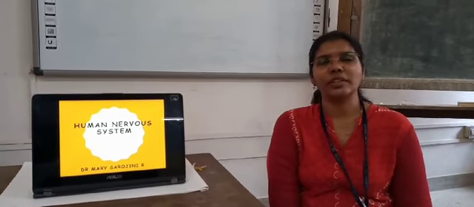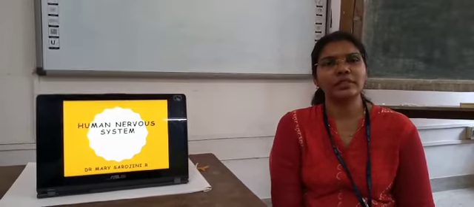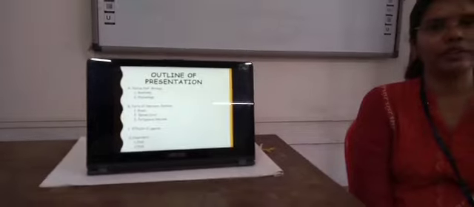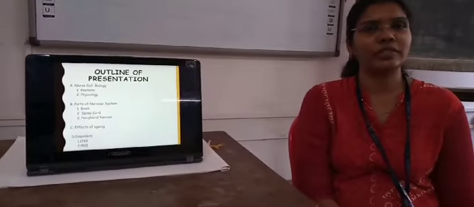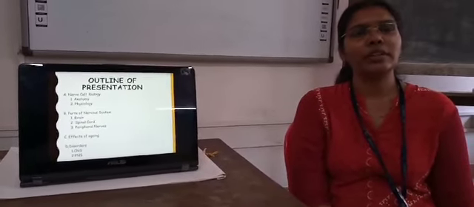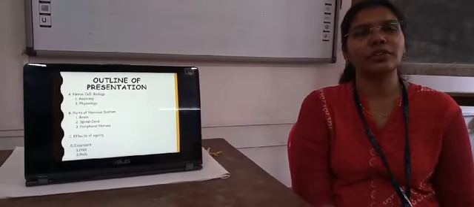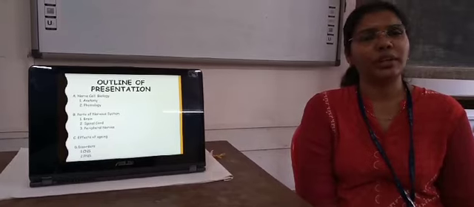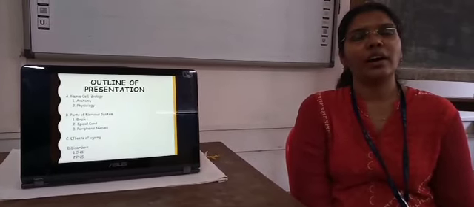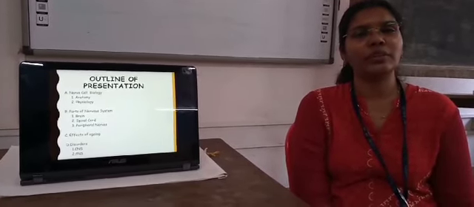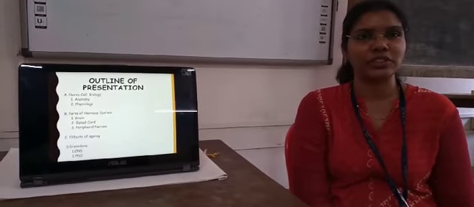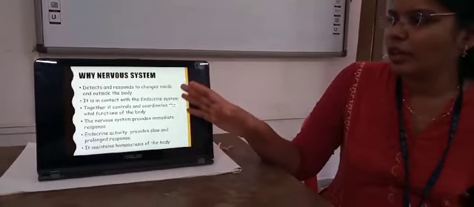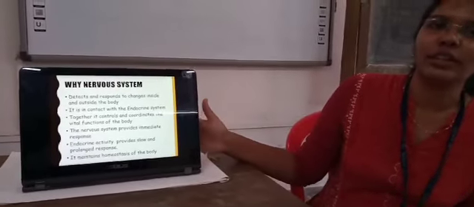First, we start with the central nervous system. The central nervous system is divided into two, which is the brain and the spinal cord, and then you have the peripheral nervous system. We are also going to learn about how the transmission of nerve impulses takes place for the signals to reach the brain, and from there how the order is given to the nerves to perform even simple functions.